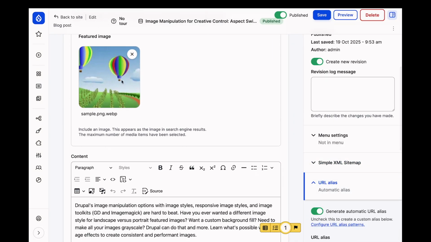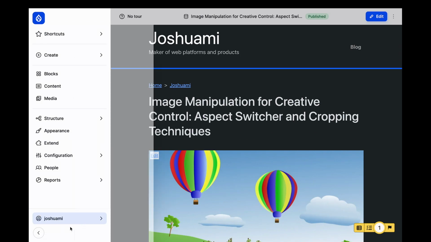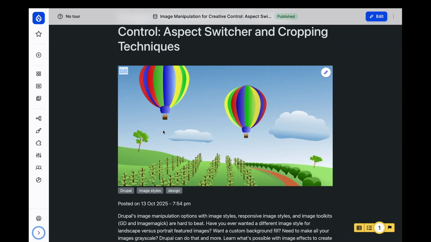And why don't I go ahead and place it in an image here? I've already got a featured image here. This one is landscape. So if I look at this landscape image, you'll see, by the way, for those of you who don't know, this is the Drupal default image, right? All of your image styles use this image from Drupal core. If you know the image well, it's a 4:3 ratio image. This has cropped it to a 16 by 9. So it took off the top of the one balloon and it took off a little bit of the vineyard down below and it made it that aspect.